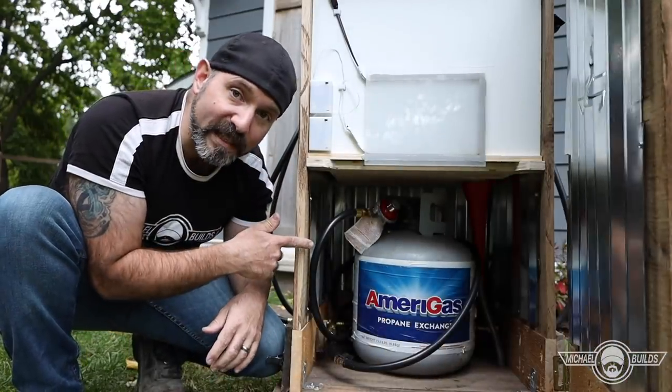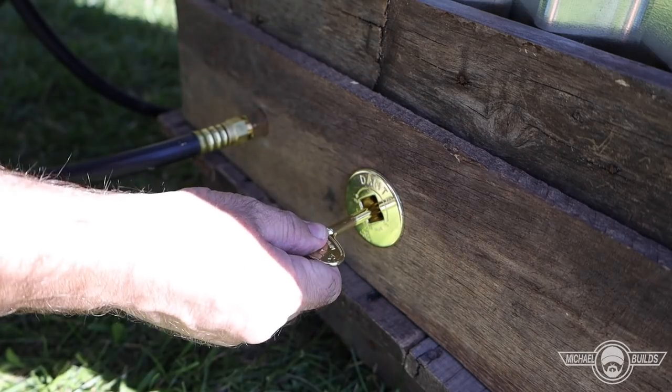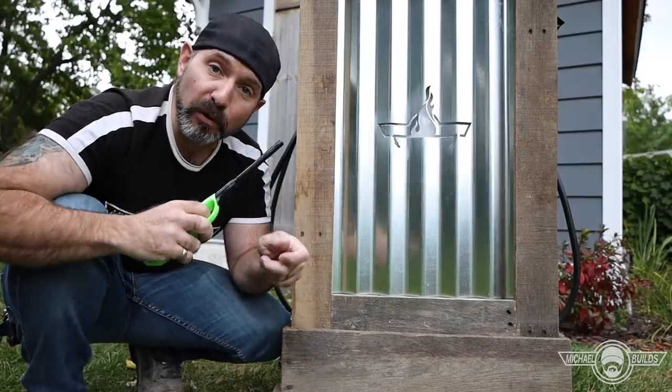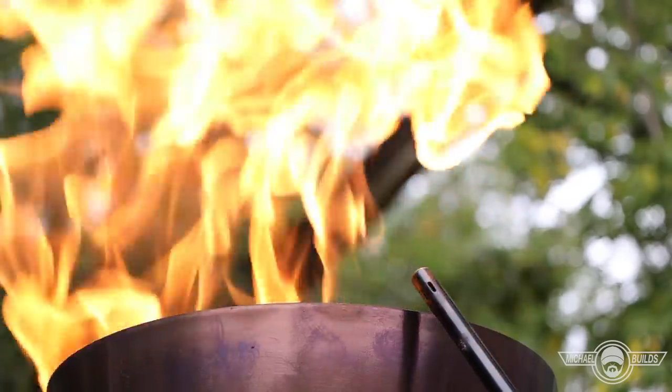After you've turned your propane tank on, you turn your on-off valve slightly, about an eighth of a turn to start off with. You take a nice long stem lighter and ignite it over the bowl. Then you slowly turn your secondary valve on. Then boom, baby, the torch should ignite.